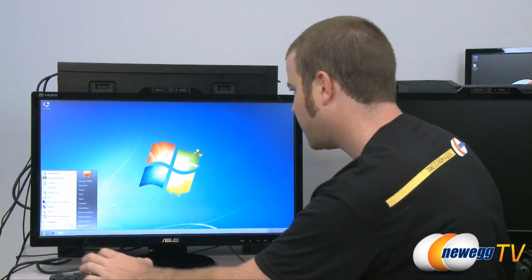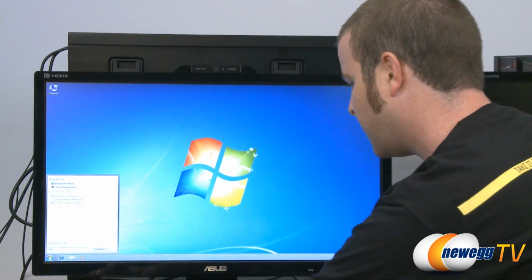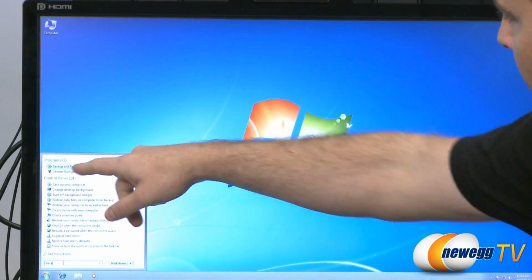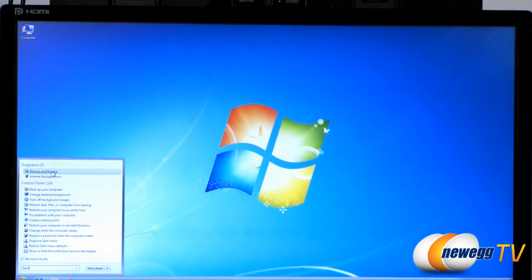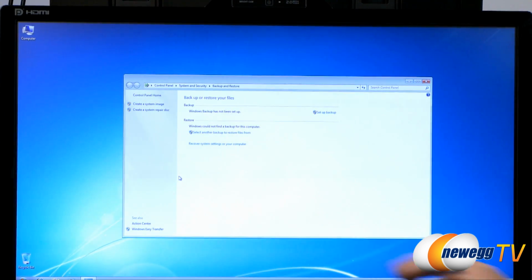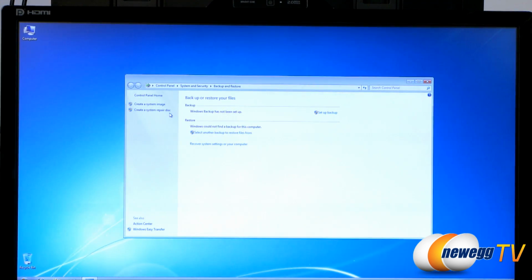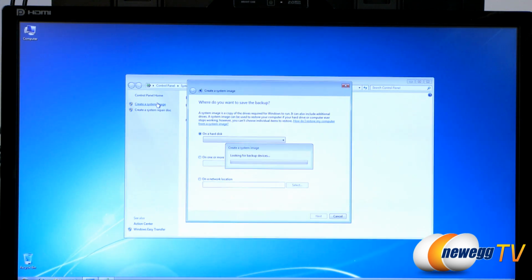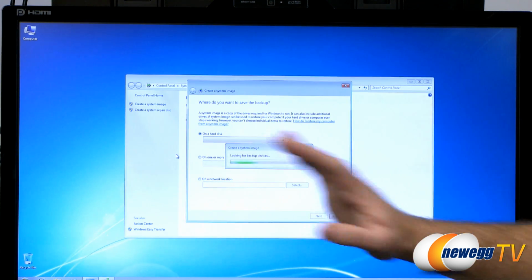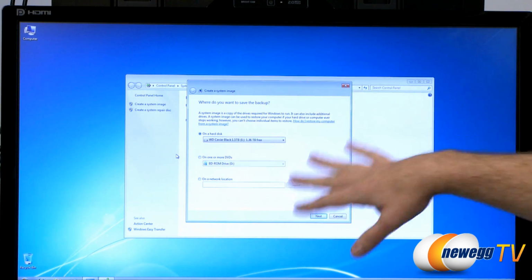So I'm going to go here to the Windows search bar, and I'm going to type backup, and that will give us the backup and restore function. You can also access that through the control panel, but I like to use all those shortcuts there. And right here up at the top left, we see create a system image. We're going to click on that. Please bear in mind we need to be logged in as the administrator. And that's going to give us a few different options.